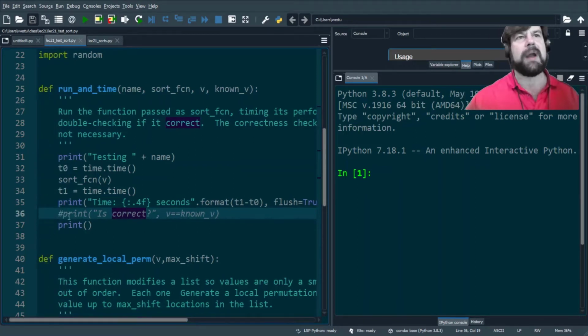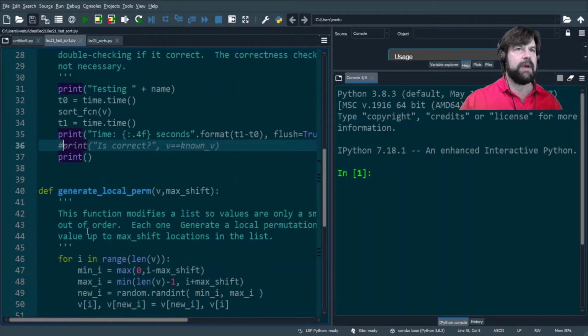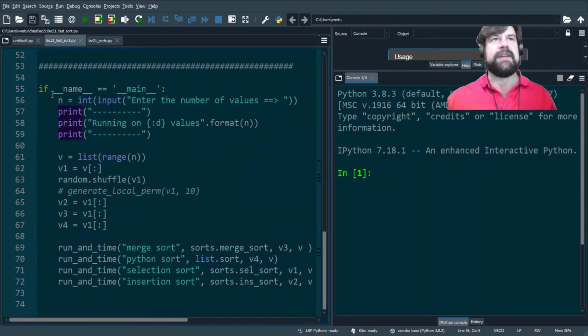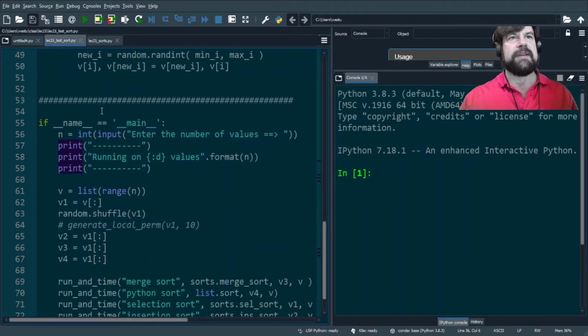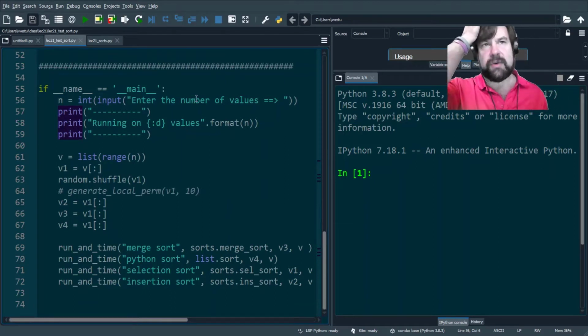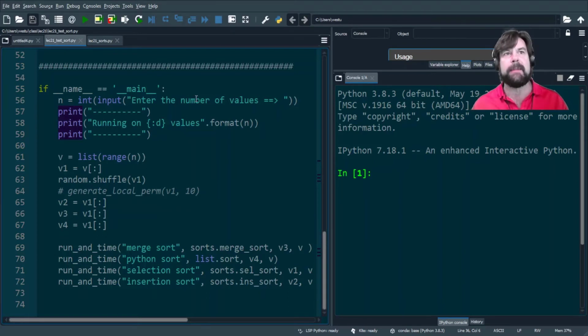And then if we want, we can put in this little line that checks to see whether our results were correct or not. And we'll do that when we first start out to make sure that we write our algorithms correctly. Okay, that's the main algorithm. This is our main program, right? So you can see that what the main program does is you just give it how many values you want to sort. This allows us to test our order bounds, right? How quickly does the sorting algorithm get bad as the number of elements goes up?